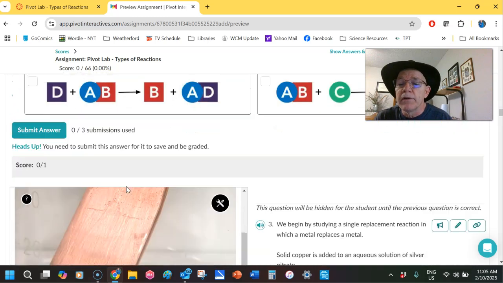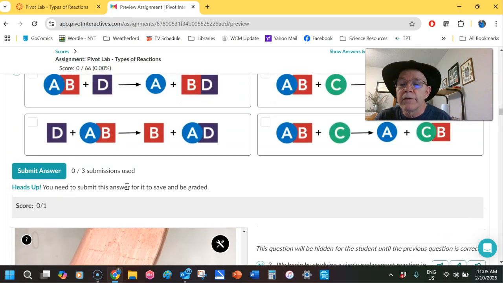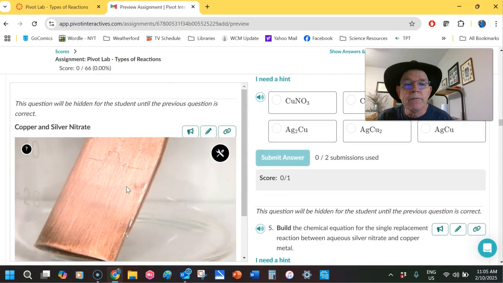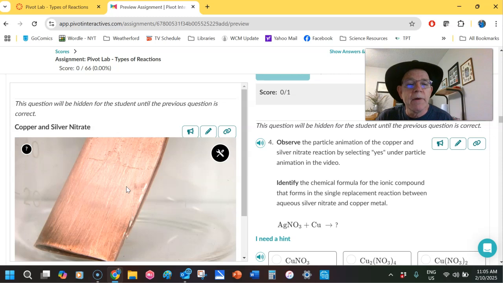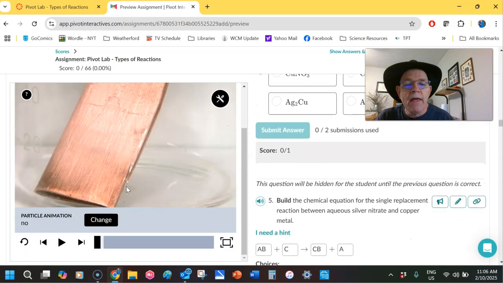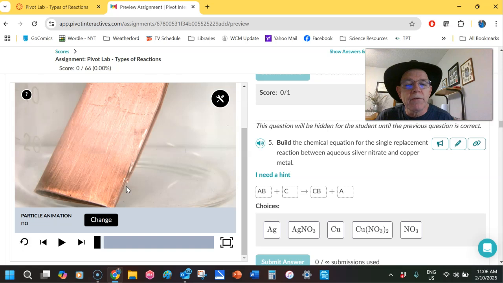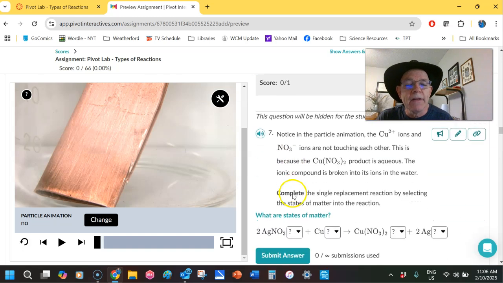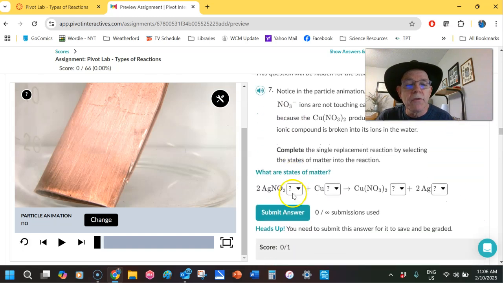Now, we have some other questions here they'll talk about, and then they will give you an example, use that example, and ask you some questions about it. And once you do that, once again, it's going to want you to build a formula, and it's going to want you to balance it. How much fun is that? Now, it also gives you one other option here. It gives you the option afterwards.